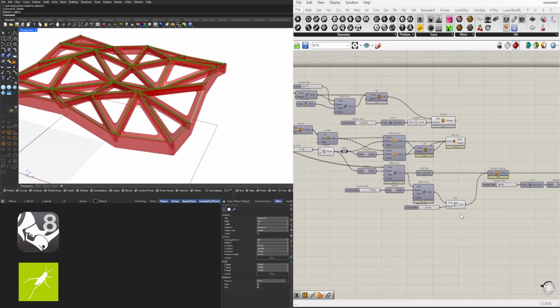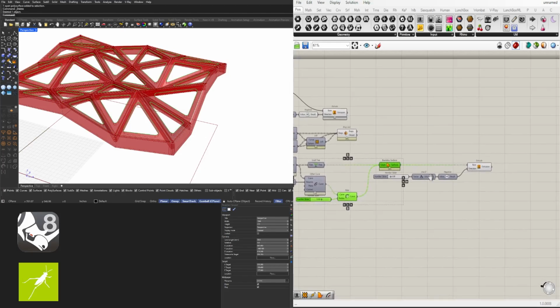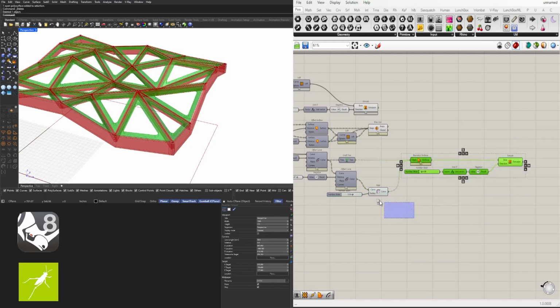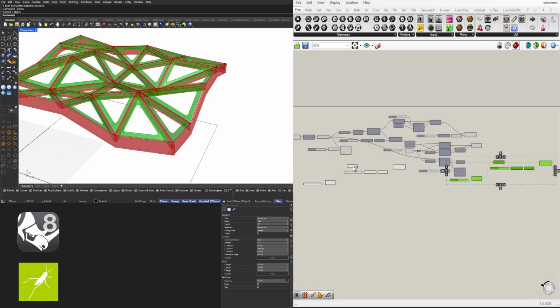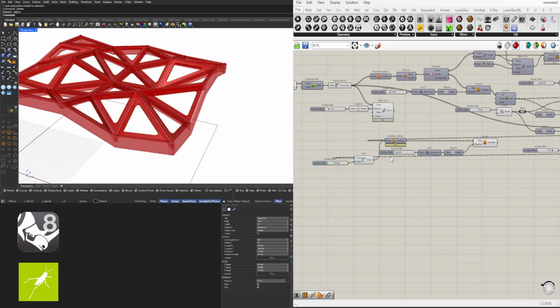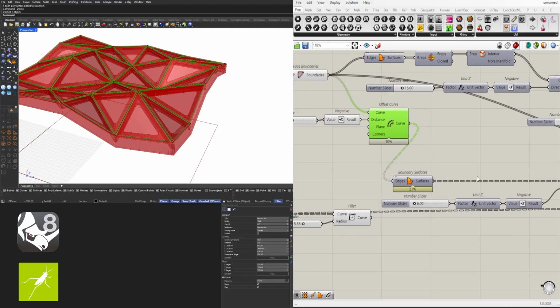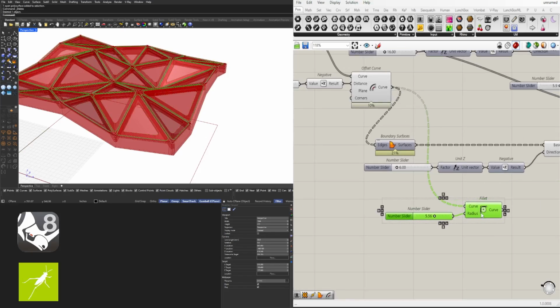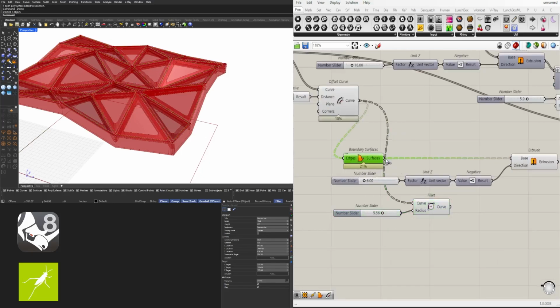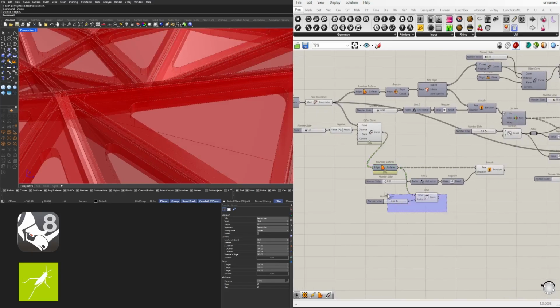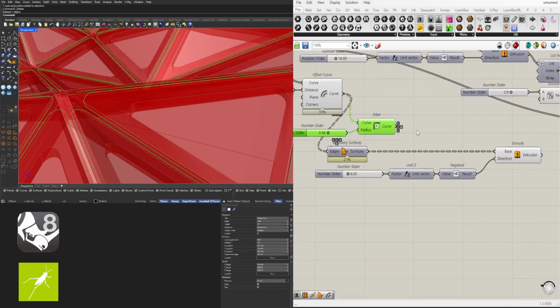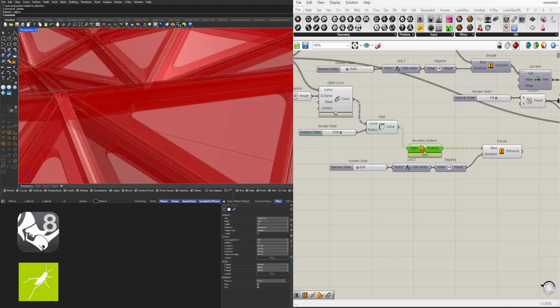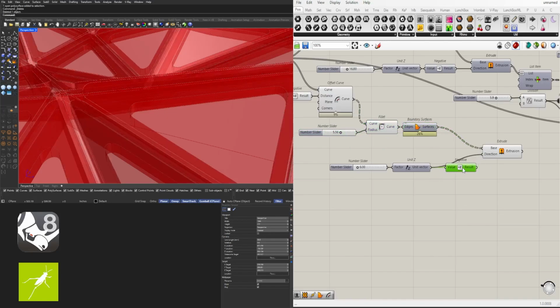I'll also use a fillet and a boundary surface and extrude it, but this time it's going to be extruded up. So I'll copy all of this, bring this up here, use this as the input. This as the fillet. This one's going to be the input for this one. So the surface is going to be this line segment turned into a surface. Now, first, it's going to be using the fillet to round the edges, and then turning it into a surface, then extruding it not down, but up. So I'll override the negative.